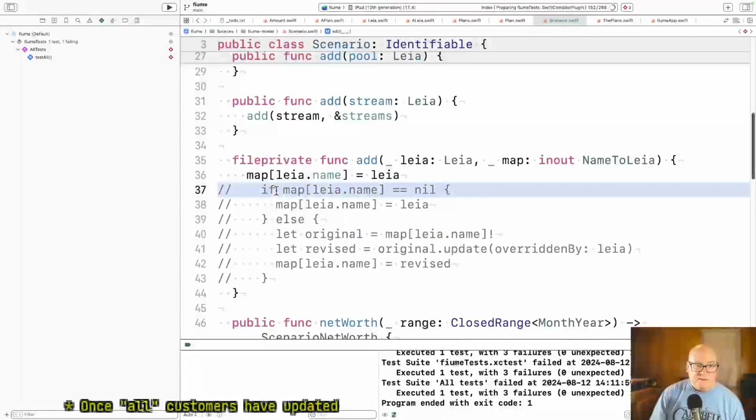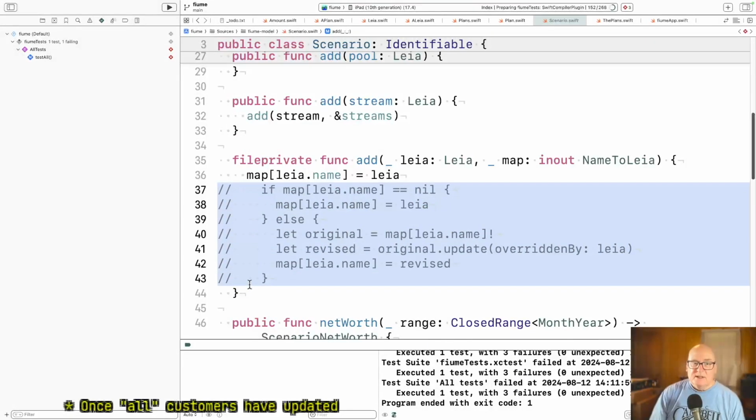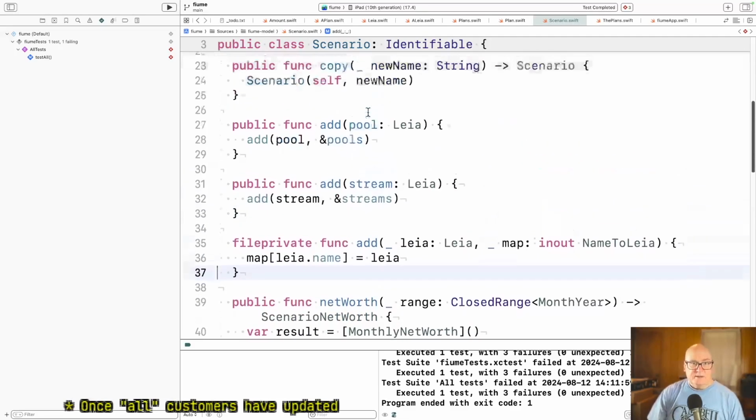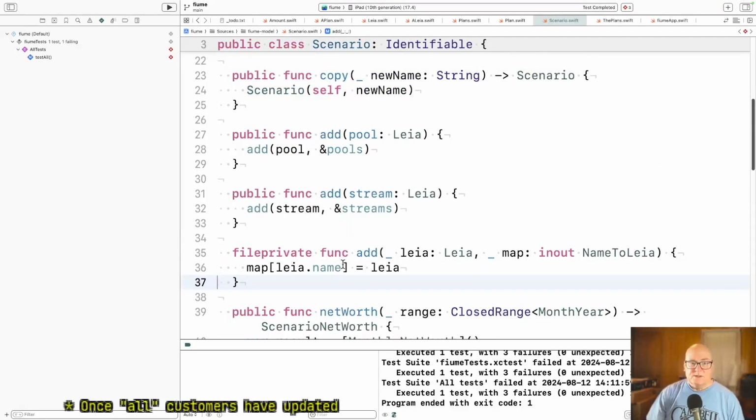We may want to come back to that, but this one, we had the notion of overriding and we removed that last time. So I think this will be okay. Map. Yeah, we still track it separately. We have add stream and add pools.